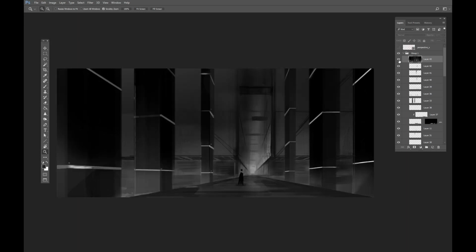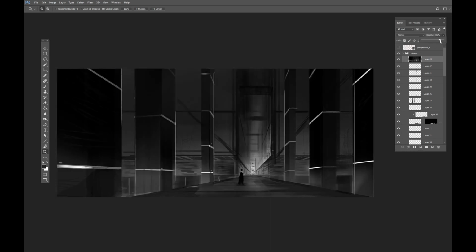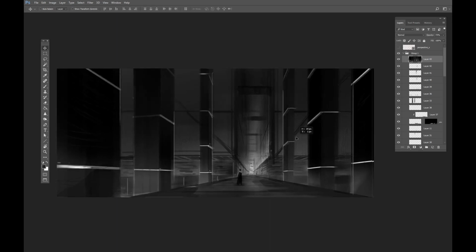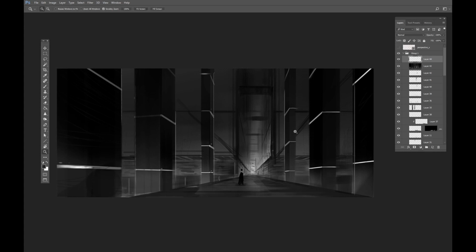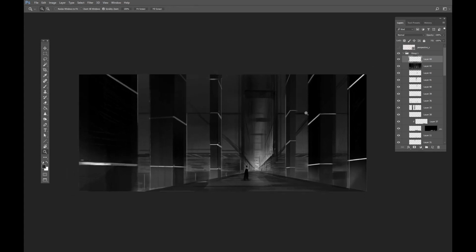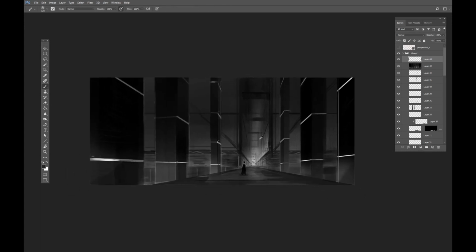So yeah, let's really start messing around with it. I'll just tone down this one a bit and try to get a couple of different color schemes. First of all, as I mentioned, I really want to keep my color in two places.